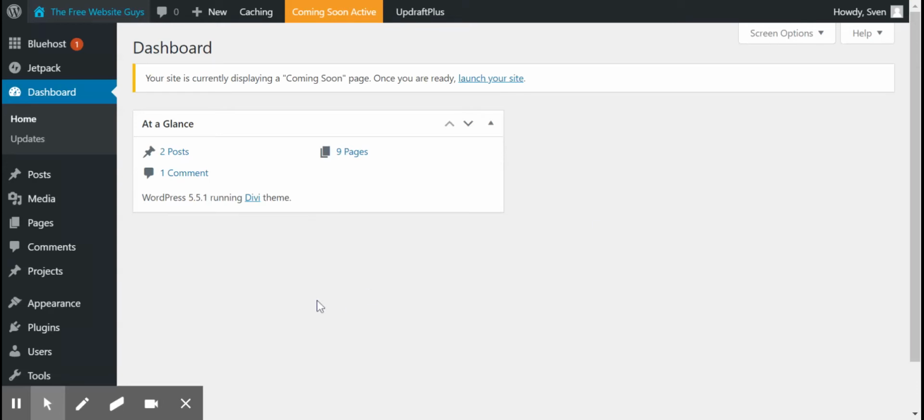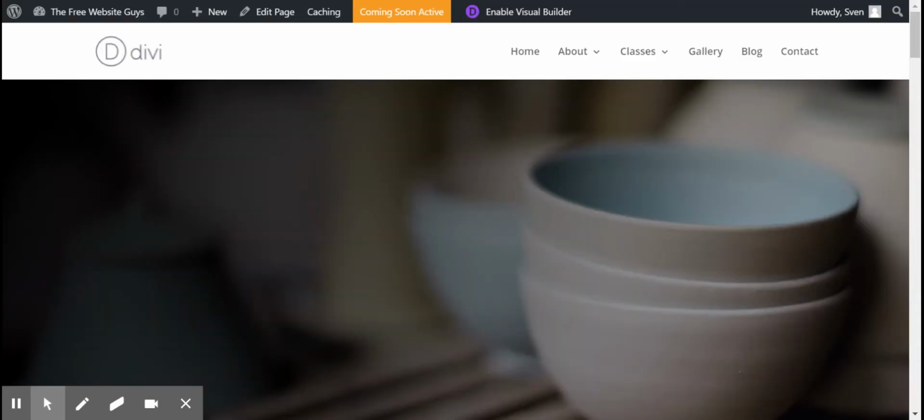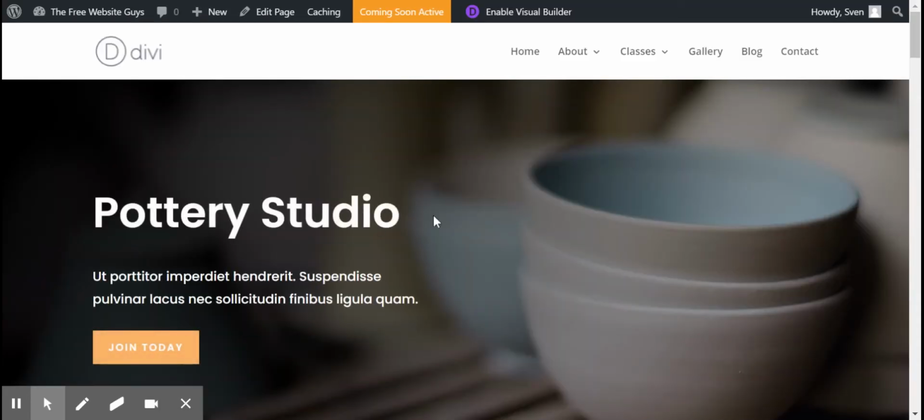Hi, in this video, I'm going to show you how you can edit your text or your buttons while using Divi. So while logged into your website, on the dashboard, you'll want to go to the top left here and click on your site title so that it can take you to the front end of your website. Here you'll be able to see the different pages you have set up.